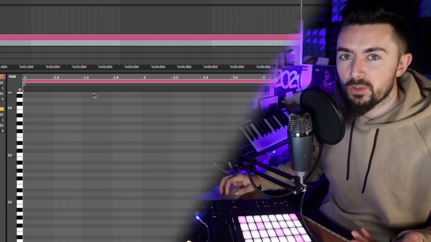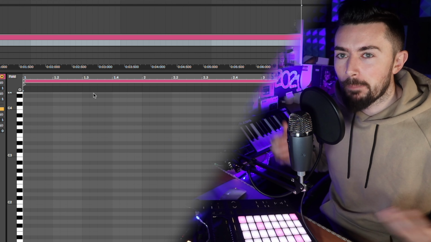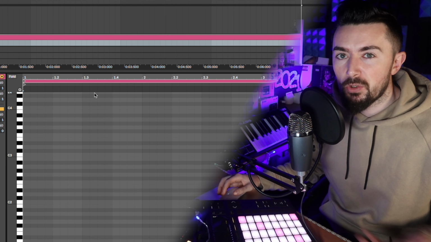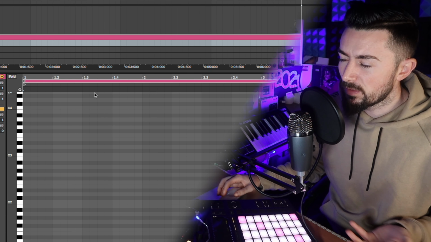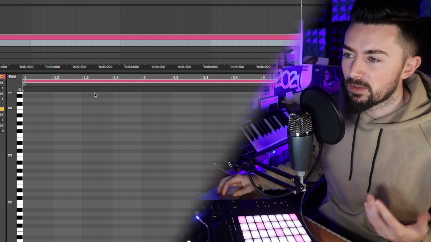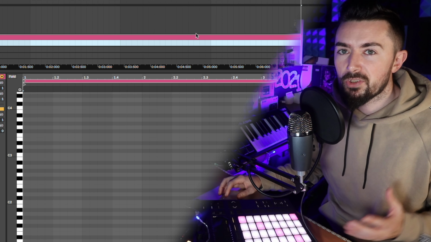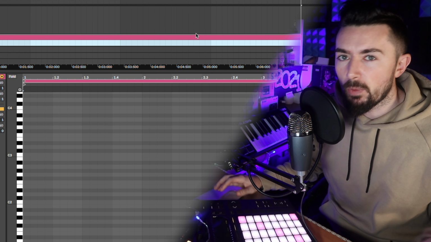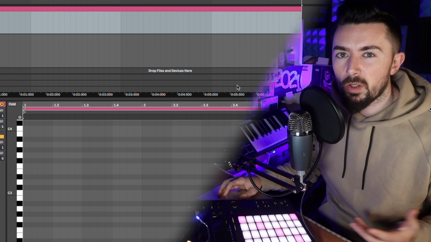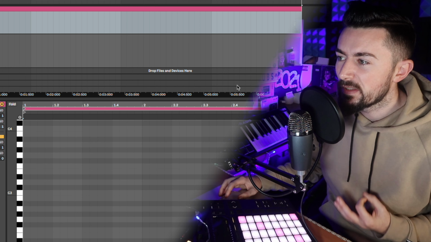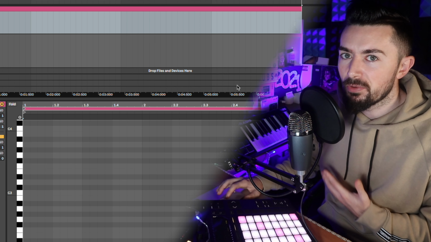So there's loads of different ways to approach this. If you know music theory, you can bang out some chords, no problem. If you don't know any music theory but you use Fruity Loops, you can use ghost notes. In Ableton, we don't really have ghost notes the same way that Fruity Loops do. So I'm just going to start off by showing you guys that don't know any music theory how to go about making some chords. And then you've got to decide what kind of chords you want, what scale you want it to be in. And obviously you don't know scales because you don't know music theory.